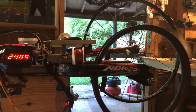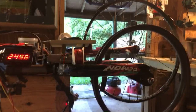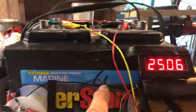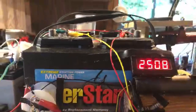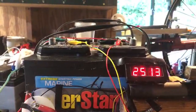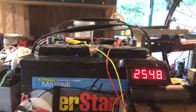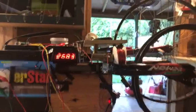All right, so we're going to go to the potentiometer. Also this light, if you can see it, is faintly on. Now watch as I turn the potentiometer up. It'll get a little brighter. I'm just going up a little bit at a time to see what gains we get.